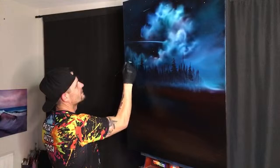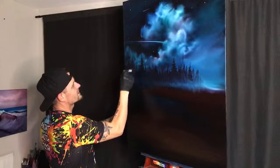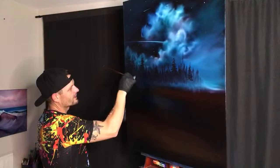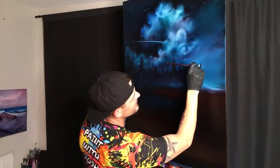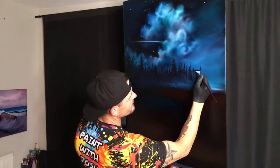You don't want to do too many, but anywhere you want to put them. All it is is covering the bright color in the background. That's literally it. Let it mix in with all the other colors and the trees underneath, just slapping in, right? These guys are going to make it darker. There's a lot more bright paint out here. So why don't we do one guy? He might have been hanging off the edge just a little. And that's going to leave me room for the meteor strike right in between those two trees right there.